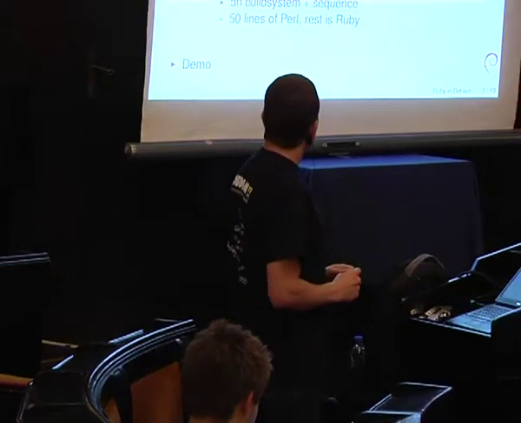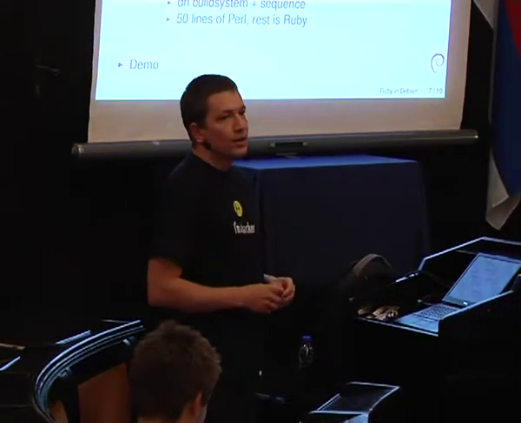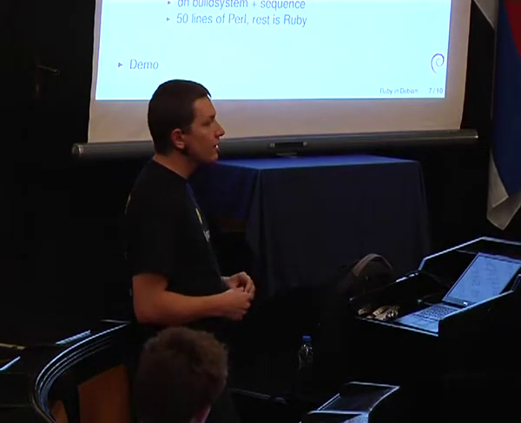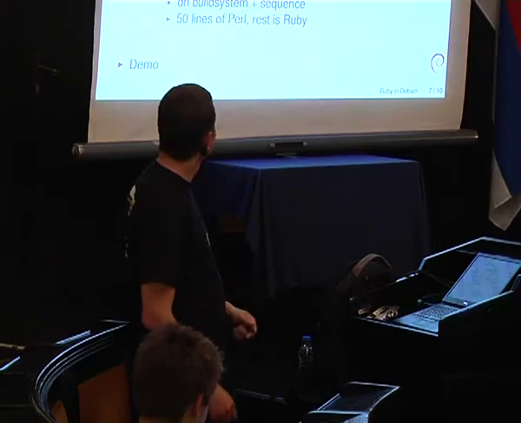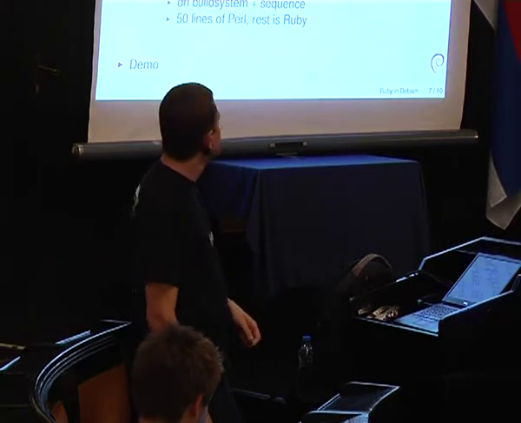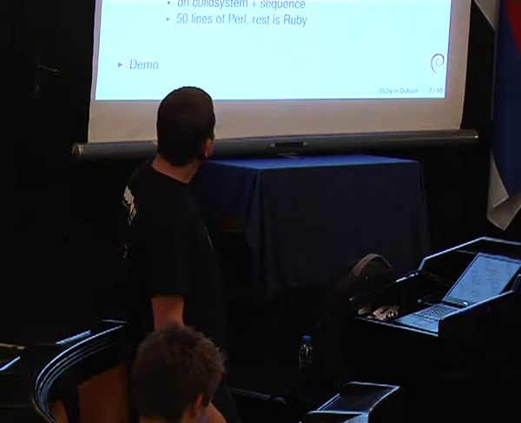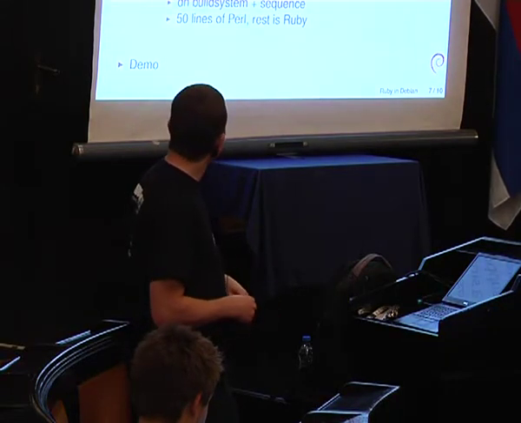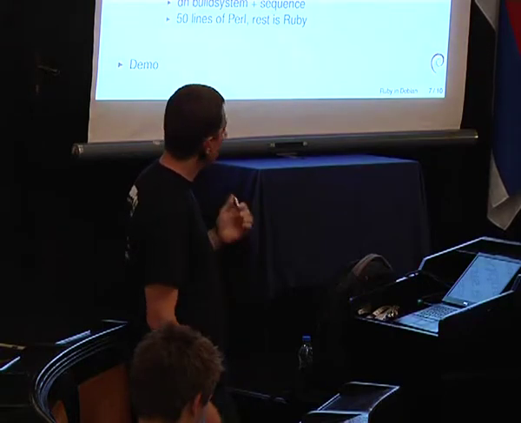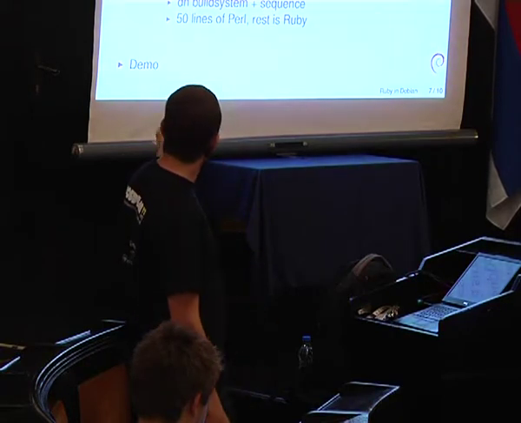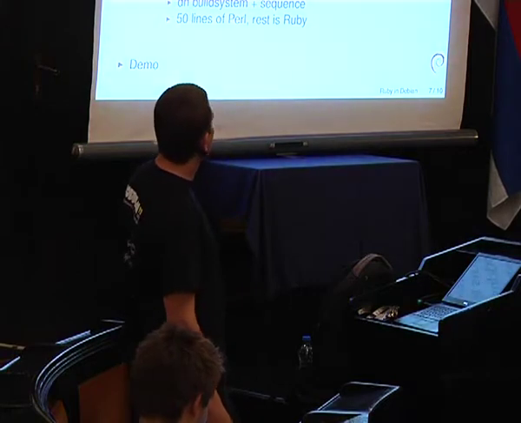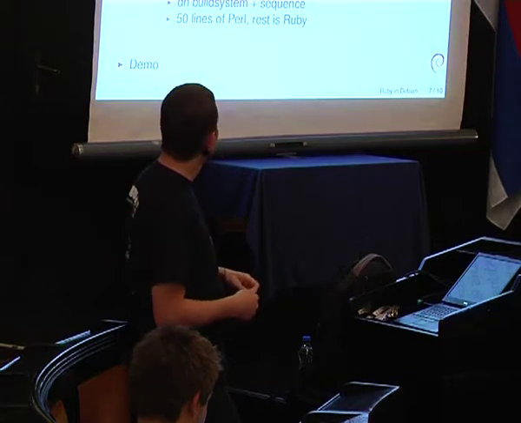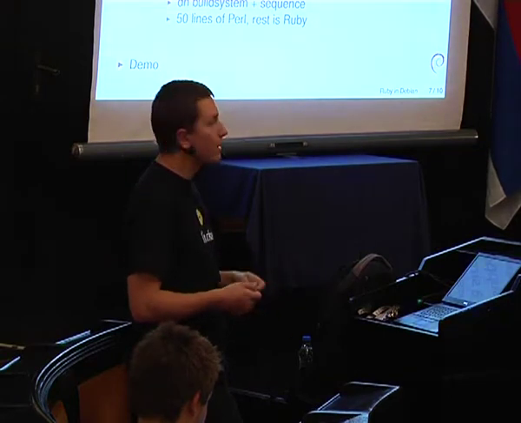So now I'm going to talk about Gem2Deb, which is our new packaging framework. In the past, we were using a CDBS-based helper that was in the package ruby-pkg-tools. So we moved a few months ago to Gem2Deb. What Gem2Deb does is it takes a gem, turns it into a Debian source package, and then into a deb package. So it generates a rather clean Debian source package.